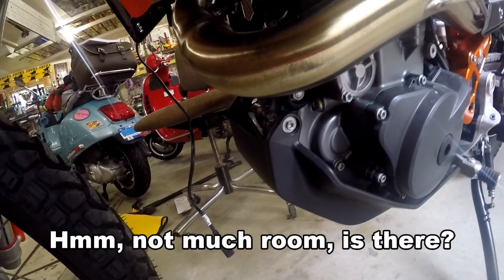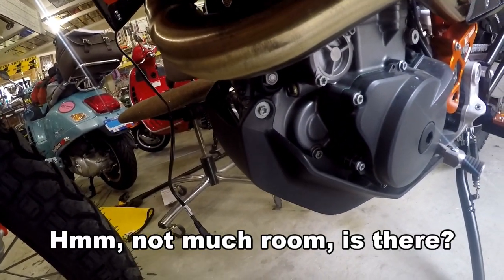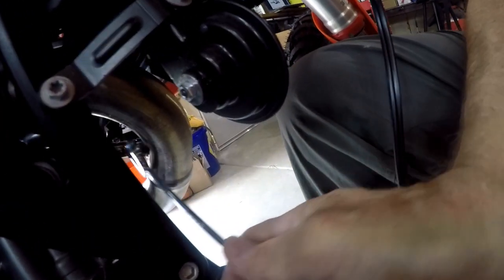You'll see right there, that's the O2 sensor. I'm not too sure which is the best way to attack this, from which direction. Let me see what size wrench it takes. Got the door open, even though the air conditioner's on. It just puts more light in here. I think this is easier to see from this side. Let's look at it from over here. Okay, there we go. So do this from the right side of the bike. You've got room. Make sure the exhaust pipe isn't in the way.